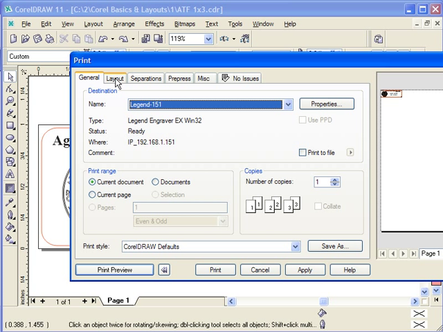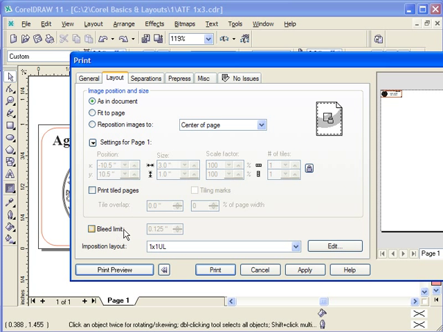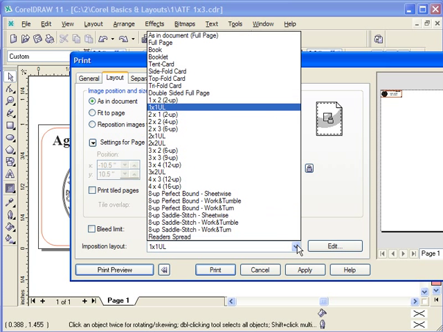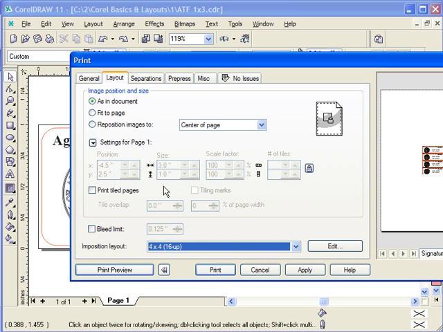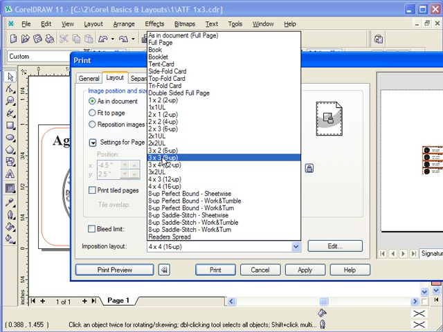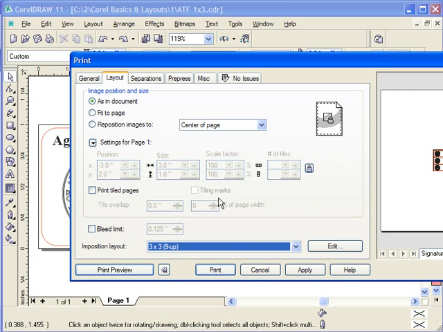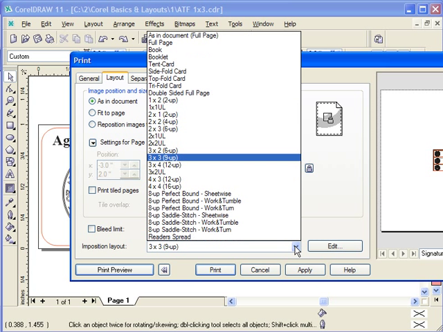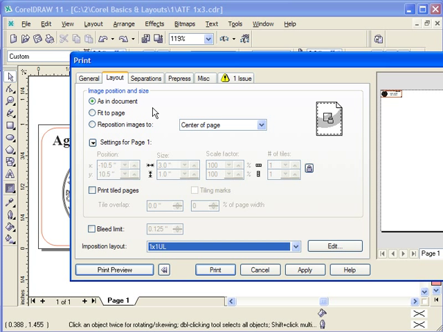and I'm going to call your attention that under Layout, here's our Imposition Layouts. We have a number of layouts. How about a 4 by 4, 16 up for sublimation people? That's extremely useful. But for lasering, and so this comes with numerous different combinations of arrangements where we can bring in variable data and print it out all on one sheet. But for a laser engraver, we always want to start in the upper left-hand corner, so we have a layout called 1 by 1 upper left.